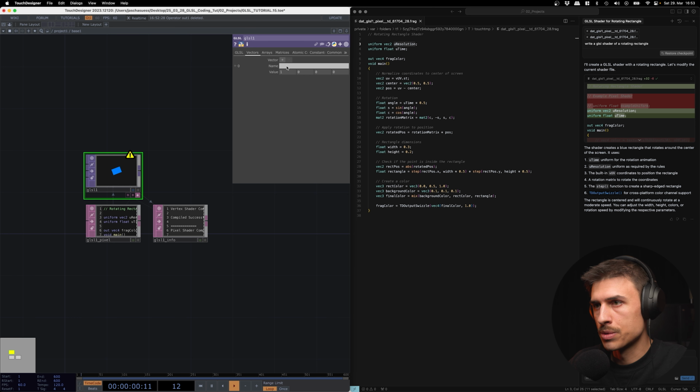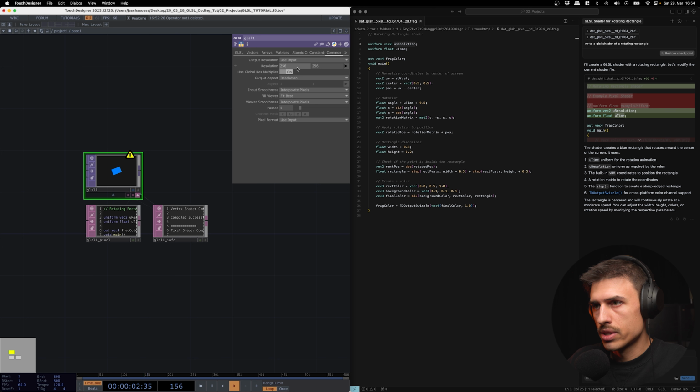So in here, I can paste my U resolution, and I'm going to set it to me.width for the width, and then me.height for the height. And what this does is just look for the resolution of the GLSL top itself, which is right now 256 by 256, and take that as the value for our resolution for the shader.